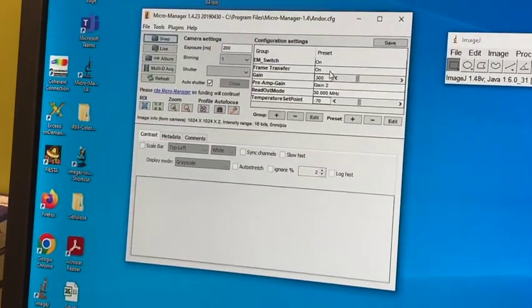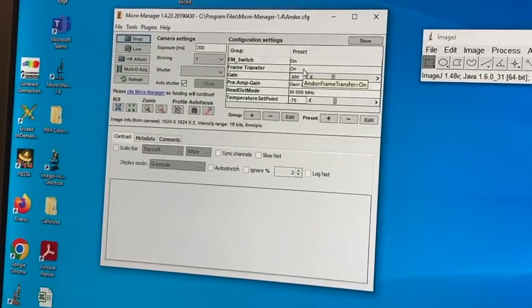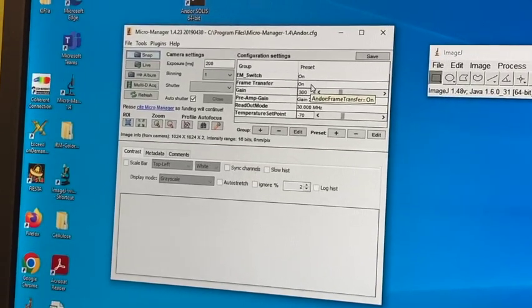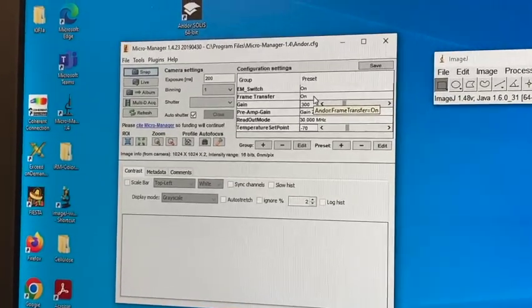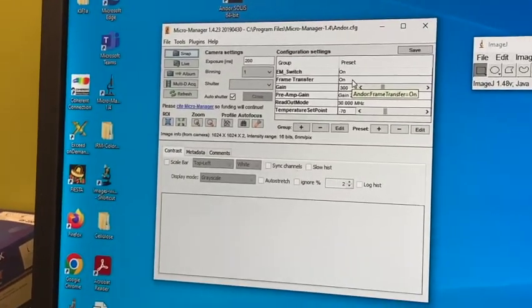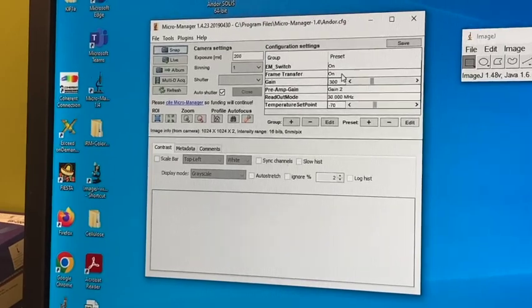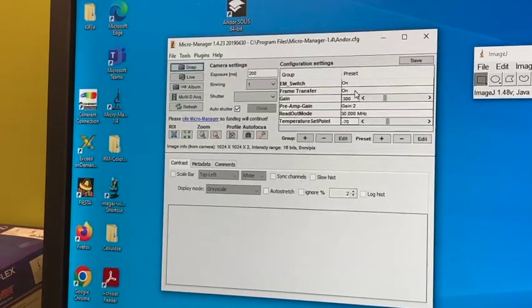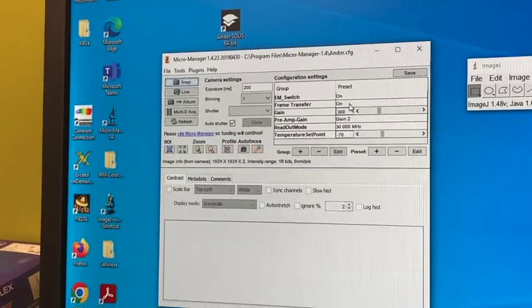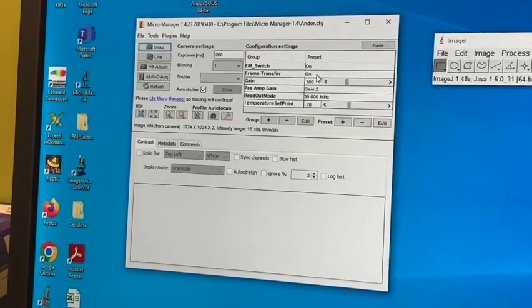And frame transfer is a cool technique. We all know that we have a lag time on the camera, the time it needs to transfer a frame from the camera to the computer. With this technique, we expose in one frame, and then it switches all the charge to a second frame, and this one will continue to expose while the other is read out, like a backup frame. So readout and exposure take place together, and you don't feel the lag time. So frame transfer needs to be on for a higher frame rate.